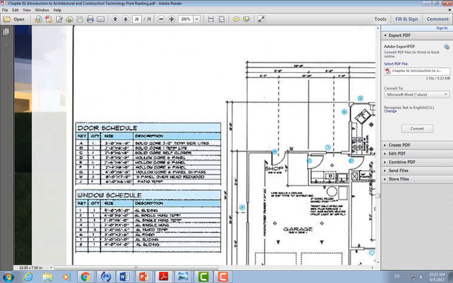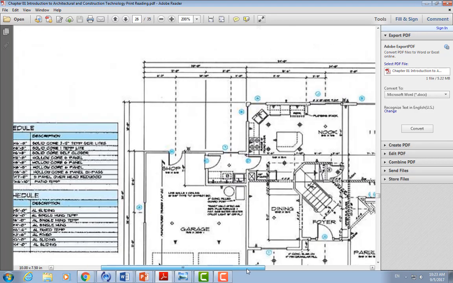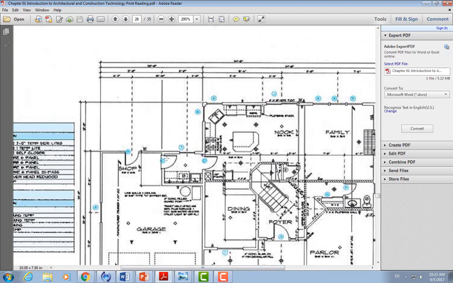The A doors, the B doors, the C doors, and so on and so forth. For example, if we come over here, that's a C door. That's an A. I can't see from here. I think it's A or B. I don't know what it is. This is a D. It looks like a D.